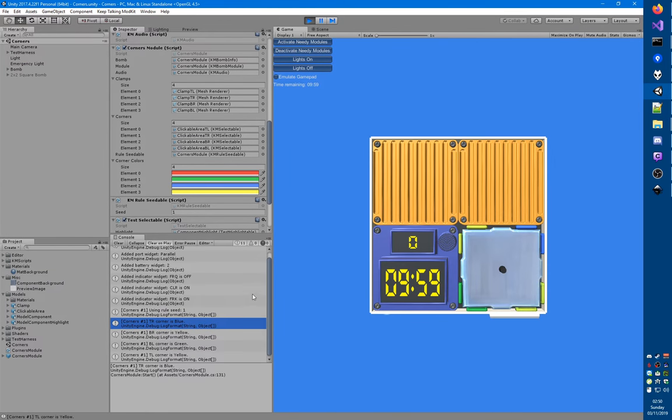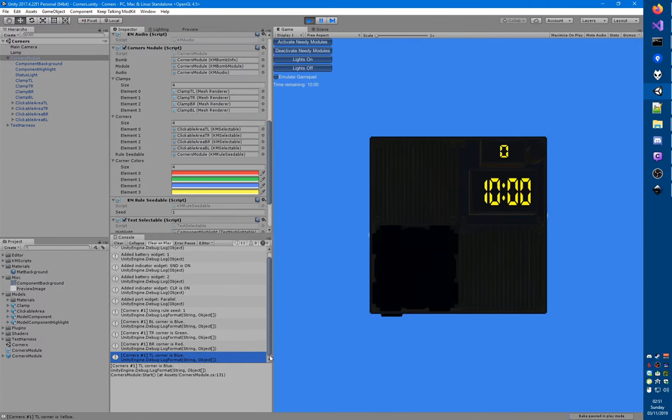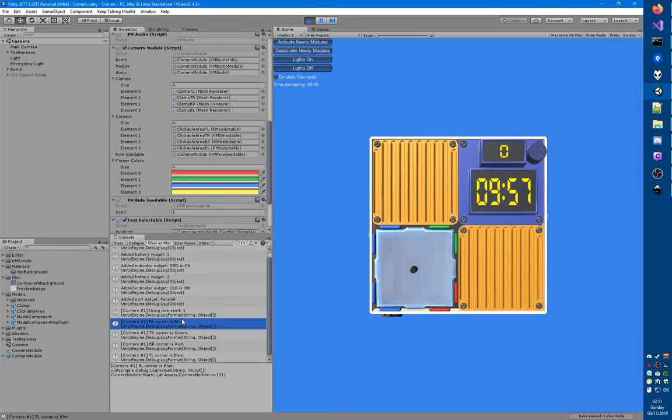And now if we run this, we should get four little log messages to tell us what the corner colors are. All right, the top right corner is blue, and indeed it is. The bottom right corner is yellow, and indeed it is. The bottom left corner is green. Bingo, this seems to have worked, all right? So the log messages match what the corner colors are. All right, bottom left is blue, top right is green, bottom right is red, and top left is blue.